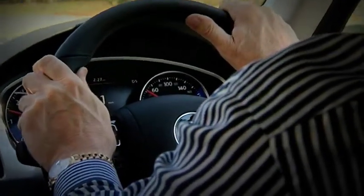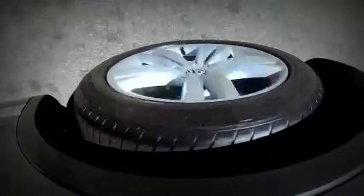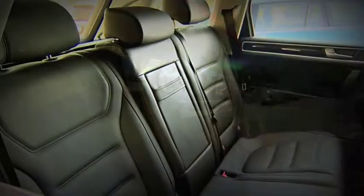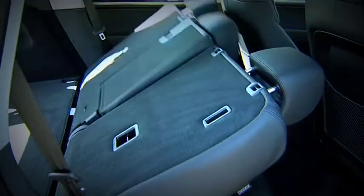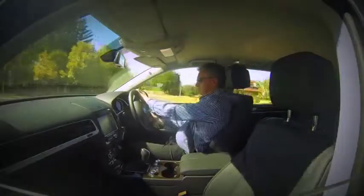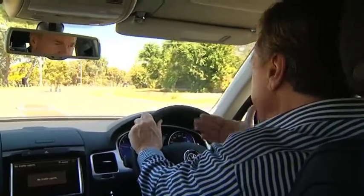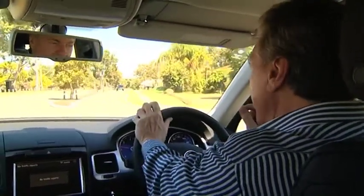What we have here is class. The Volkswagen 4Motion all-wheel drive system is unbeatable. No matter what the terrain, the Touring will take you up it, over it or through it smoothly. This car features one of the best back seat benches ever produced, offering 6.3 inches — just over 16 centimetres — of fore-aft travel. This car is more luxurious than its competitors. It's solid, stable and certainly a whole lot more comfortable.